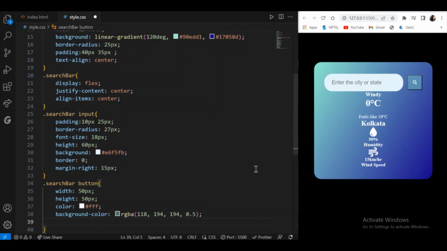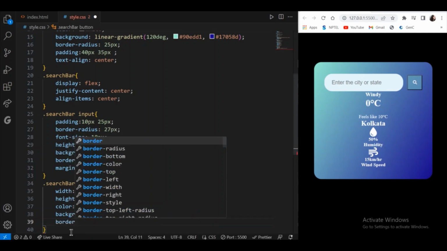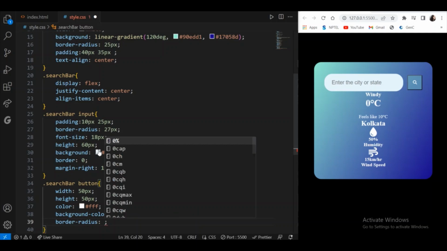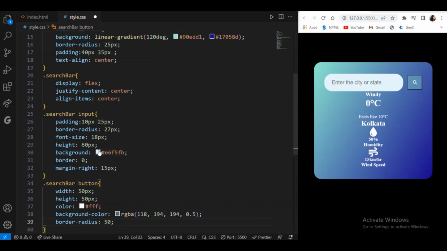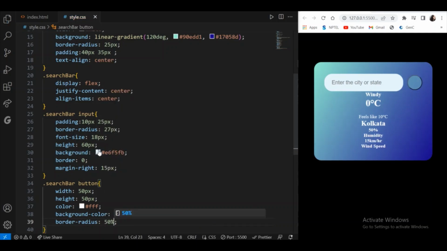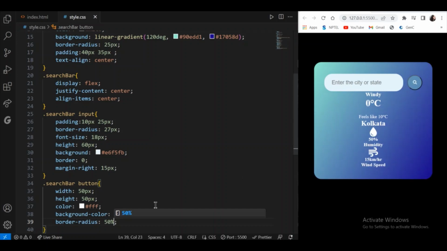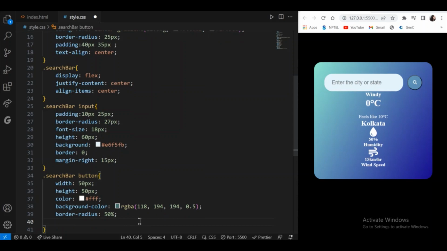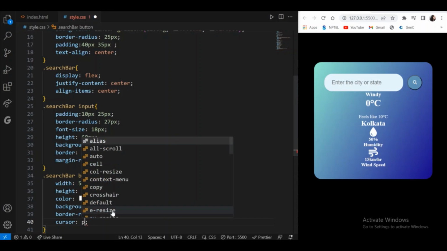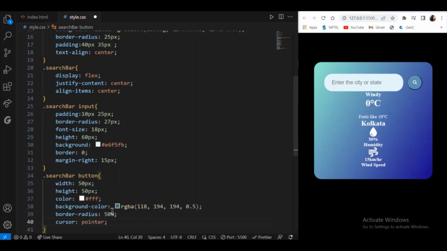Then I want the search button to be rounded. So the border radius should be 50% to make it rounded, as you can see. Then I want a hand or pointer cursor to appear here, so cursor pointer, as you can see, now the pointer is coming.